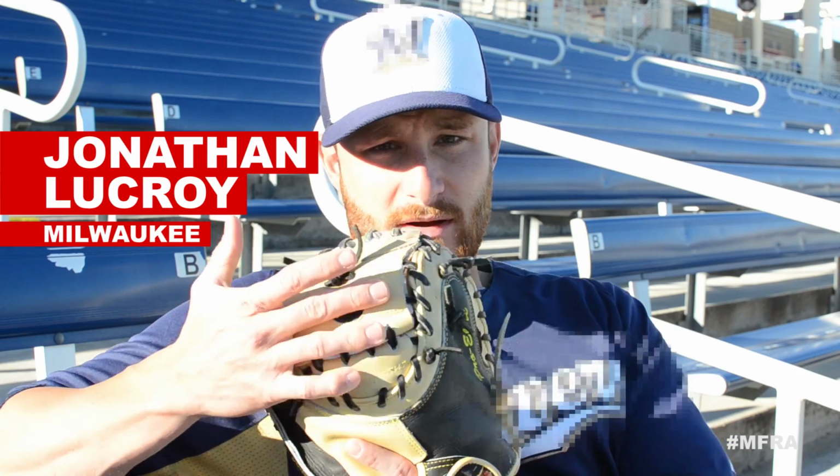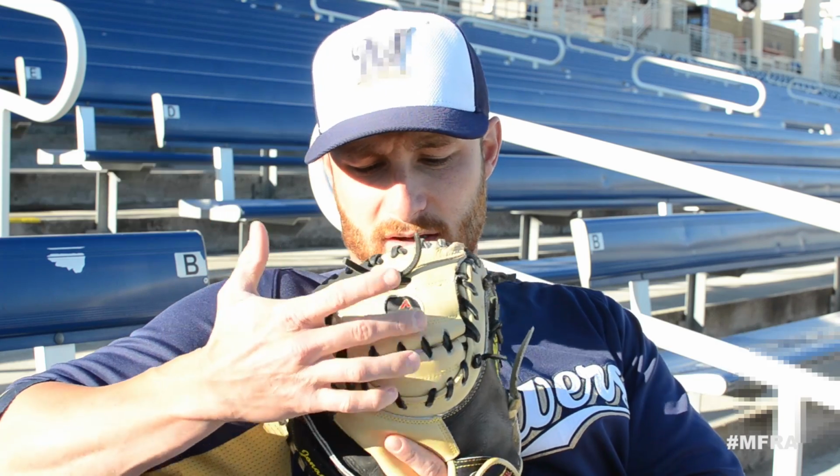That'll create itself. The first thing I do is I switch out the laces right here, the webbing, and I make it the single vertical line laces. For me, it holds up tighter and it's stronger. It gives it more rigidity, which I like it to be a little firm. It doesn't get real loose, and you can always tighten it up with these. And I'd use some leather conditioner and stuff, but that's pretty much it.